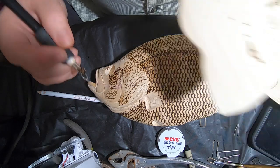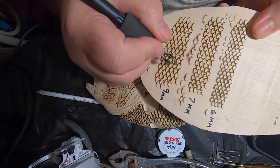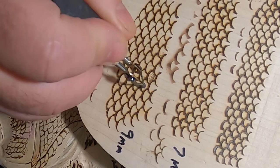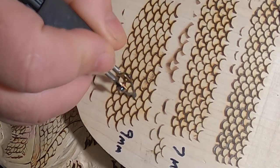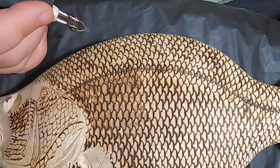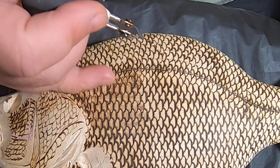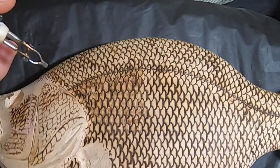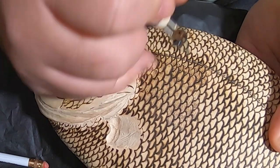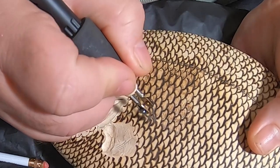All right, so I'm going to start doing the growth ring zone, and all I'll be doing is just going through and putting little tiny rings on every scale. This crappie is going to be about 4 years old, so I'm going to put 4 growth rings on each scale. Now I've already done this side here, and I think they held up pretty well under the buffing, so I'm not going to go over them. I'm just going to kind of do these other ones here.